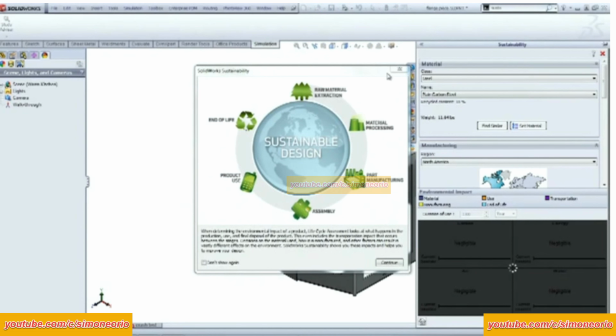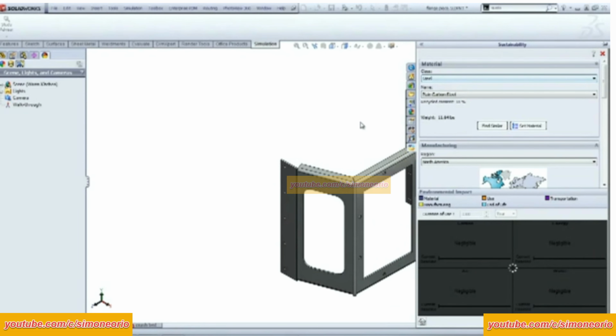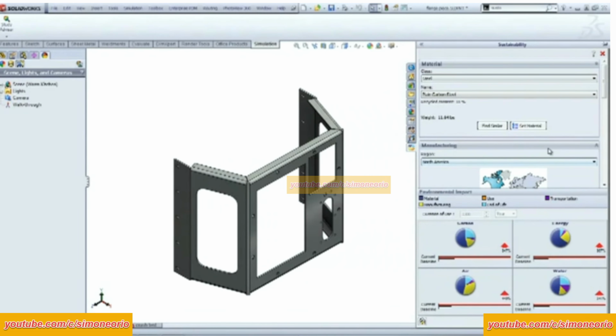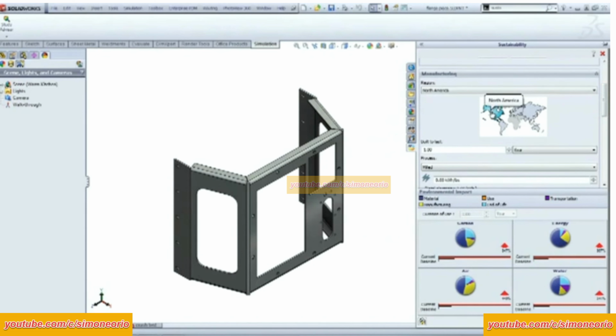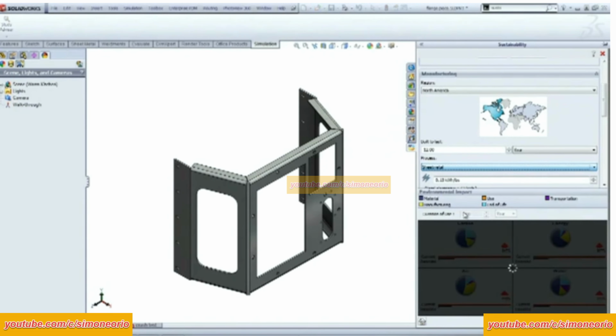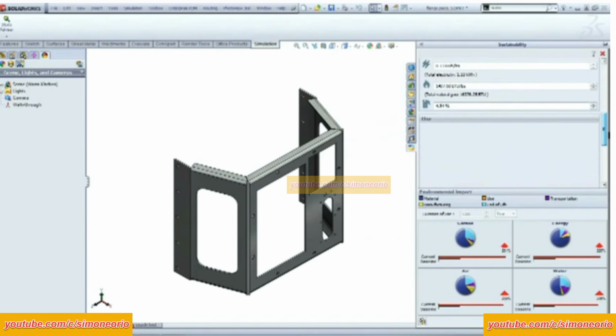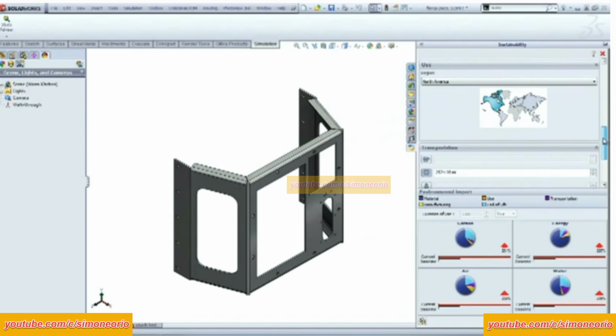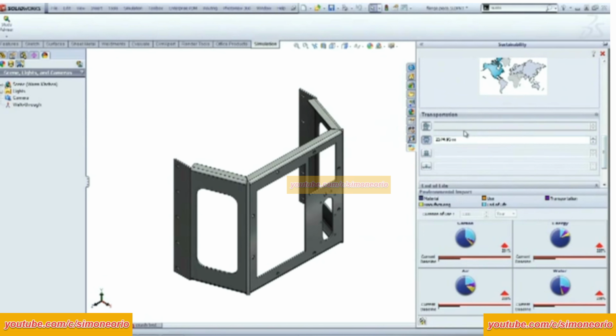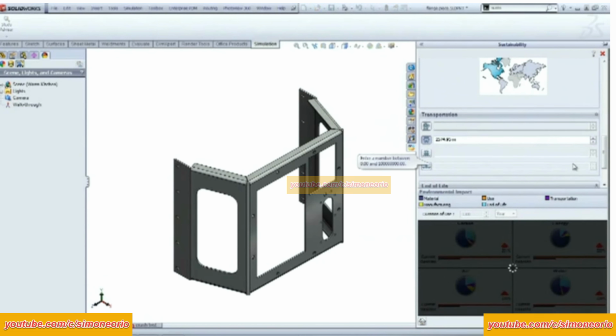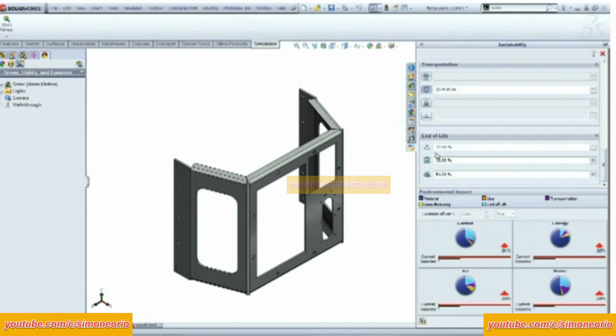And what's really cool is it's not just looking at the material itself, but it's looking at the actual use. Where do I manufacture this? How long is this built to last? What process did I use to manufacture it? How much energy did that take? And then where am I going to use it? So looking at the actual use phase. Is it transported by air, boat, truck? And at the end of the life, where does this thing go? Are people going to recycle it? Are people going to burn it? Or are they going to landfill it?